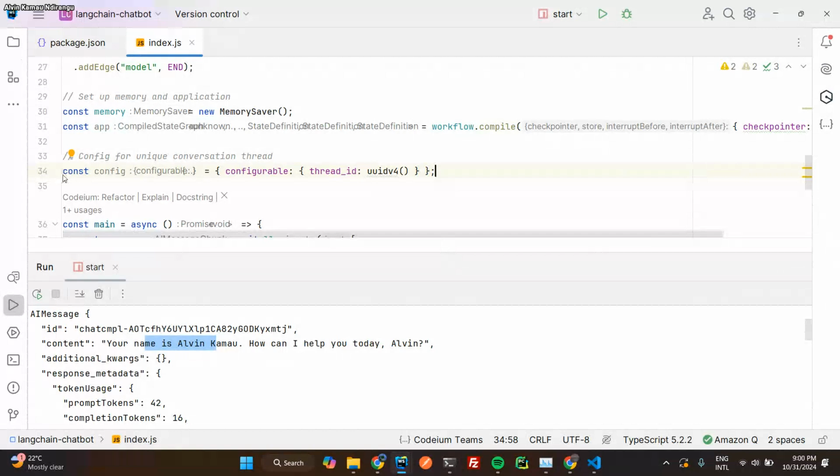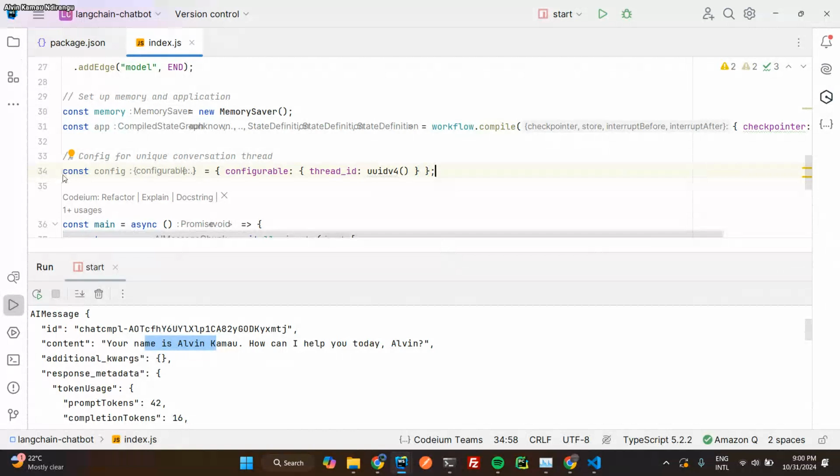So finally, what remains to do is to create a loop that gives us the ability to chat with the application on the console. Since we've imported all these, we've defined the function that calls the model, we've defined the workflow, which is the structure of the graph that we are using, and we've also set up the memory to store the conversation history.